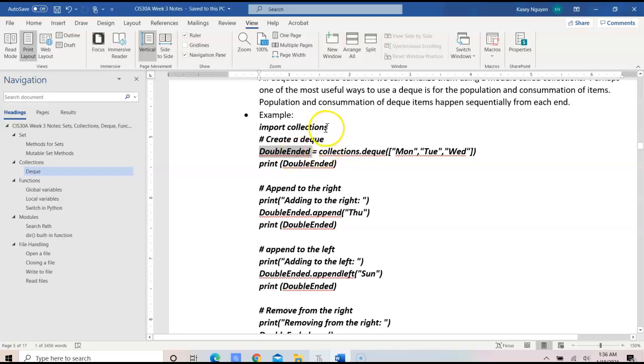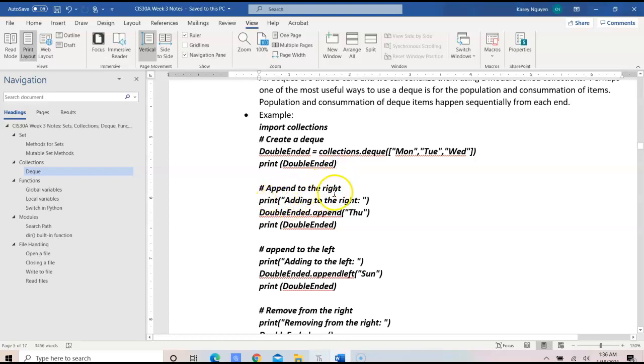Since we're using the module, we then bring it down here and implement the deque method. With the deque method, we can append or add items to our deque. In this, we're adding a list to our deque, and that list contains Mon, Tues, Wed for Monday, Tuesday, and Wednesday. Then we would print it.